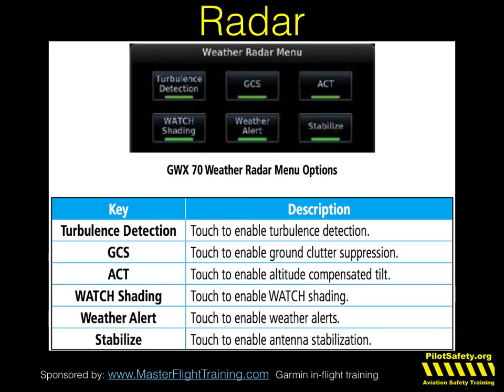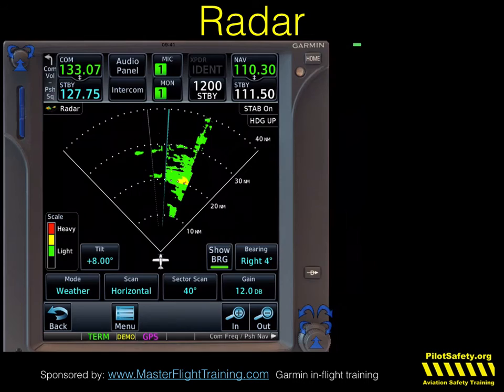But there's a couple important things you need to know. The ground clutter suppression and turbulence detection only works if you have a radar dish 12 inches or bigger. So if you got a little 9-inch antenna, those won't work. And turbulence detection is only supported from your point out to 40 miles. And if you zoom out more than 160 nautical miles, it completely turns off. So turbulence detection only works for 40 miles. That's the takeaway for that.